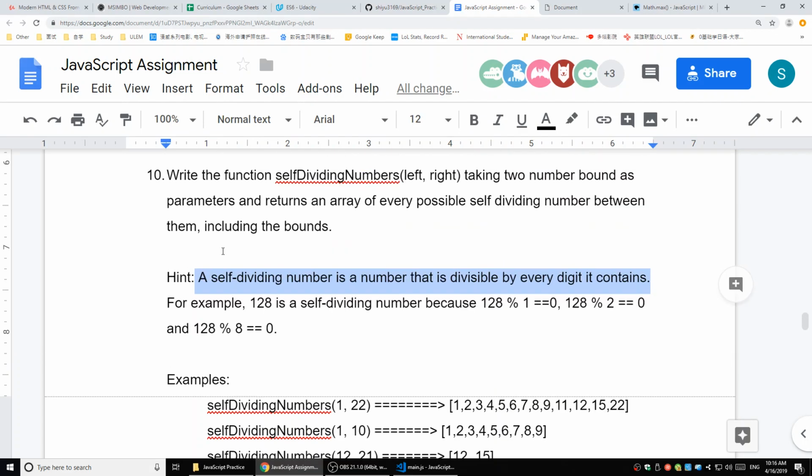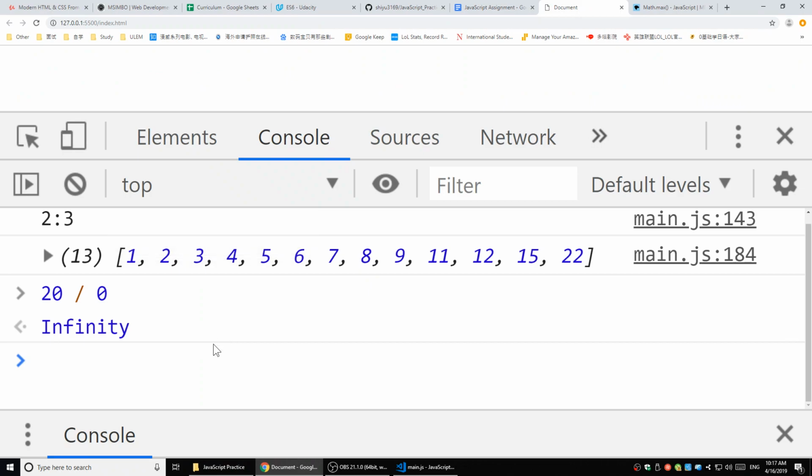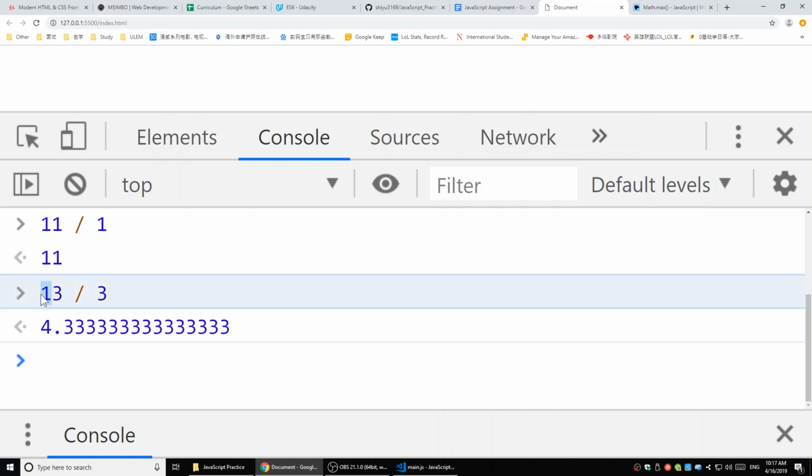Right, but you used the example of 13, so that's a prime number and so is 11. So what's the difference between 13 and 11? 11 is self-dividing because 11 can be divided by 1, right? But 13 is not a self-dividing number because 13 cannot be divided by 3. It has to be divided by all the digits inside it.